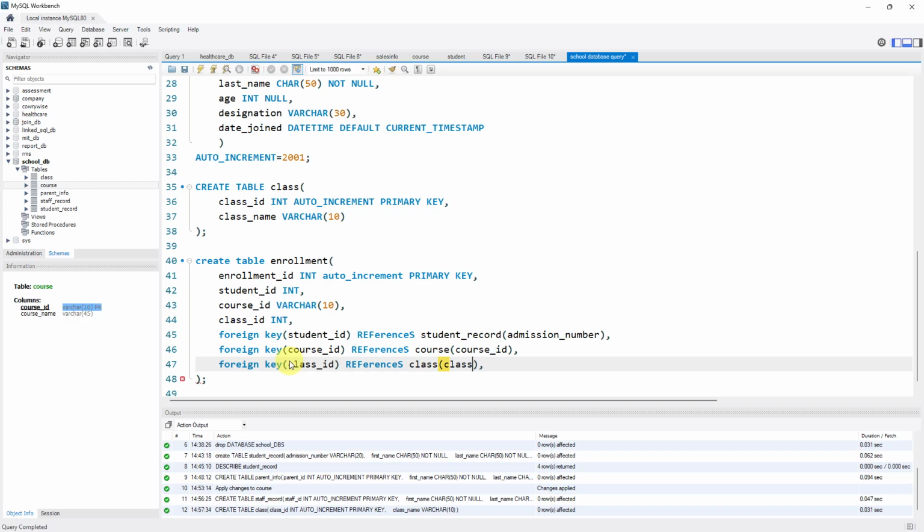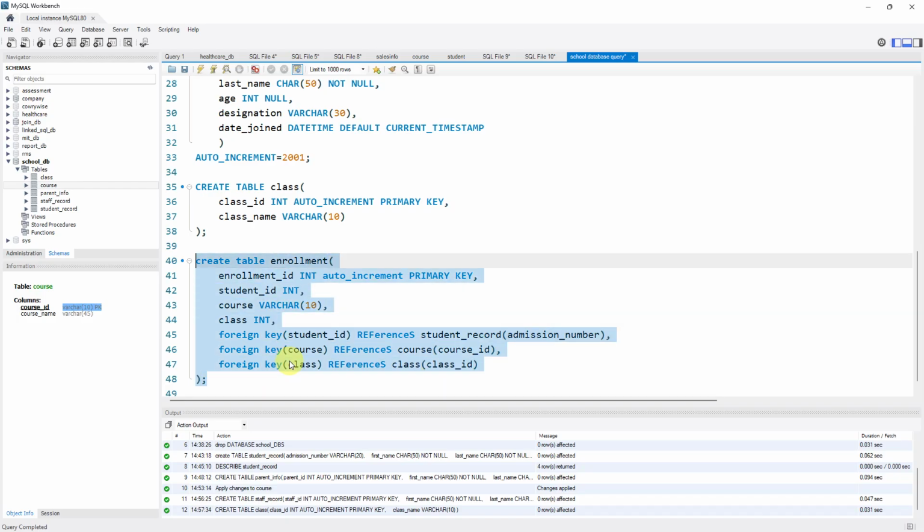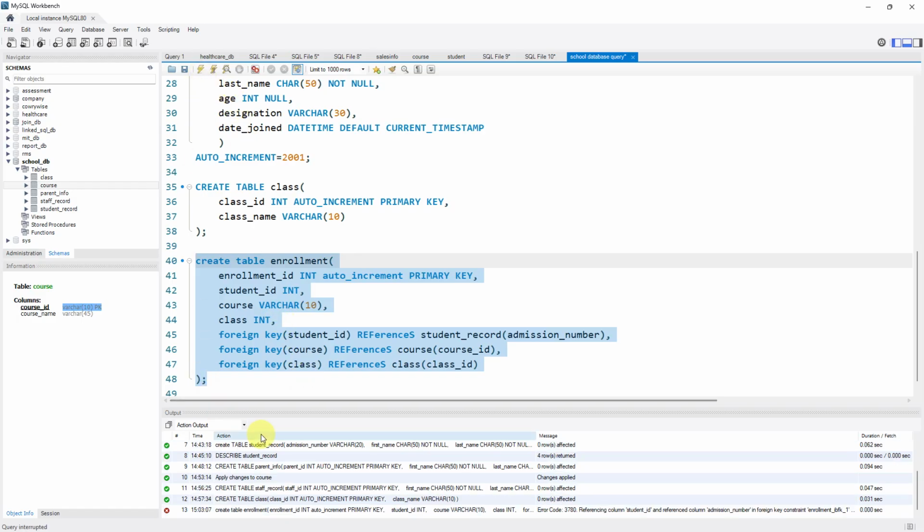In fact, you know what? I'll just say course instead of course ID. You know that I think I'll just do that. That makes sense. Okay. Instead of having course ID, then I'm going to remove the comma at the end. Then I think I'm done. I'm going to run it.